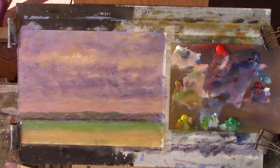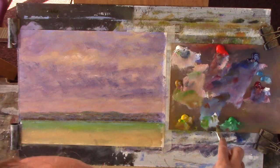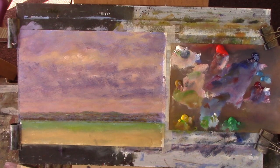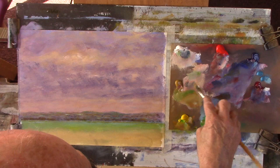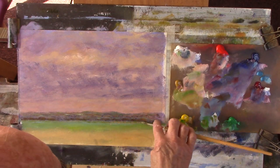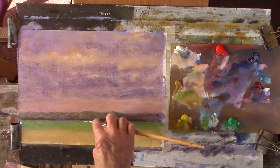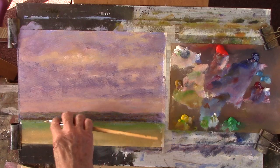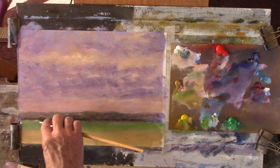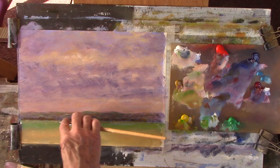Right. Trying hard to remember the sort of palette he used, but it doesn't really matter. It's what we're doing now, isn't it? Picasso said, good artists copy, great artists steal. Very, very true. We learn from each other, but we don't copy each other. We pinch and turn it into something of our own. We move it on, in other words.